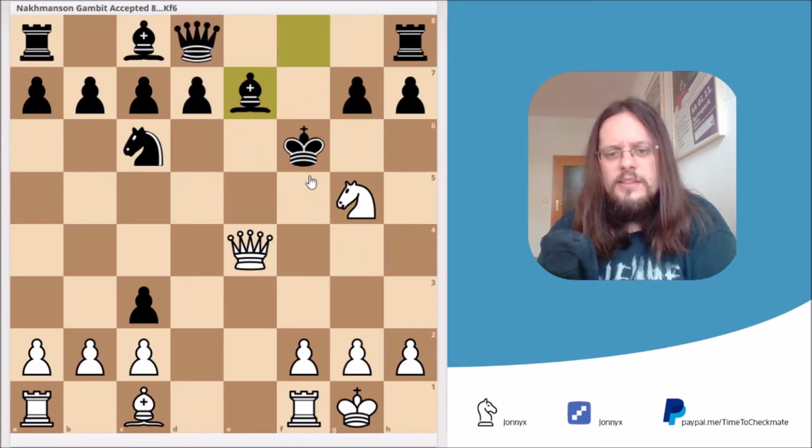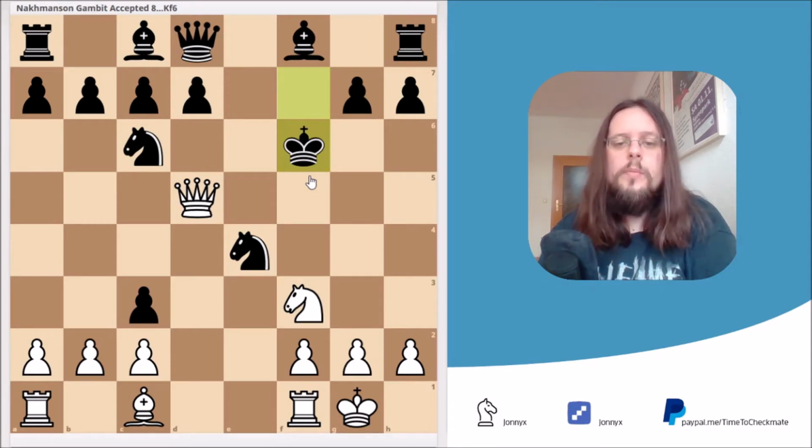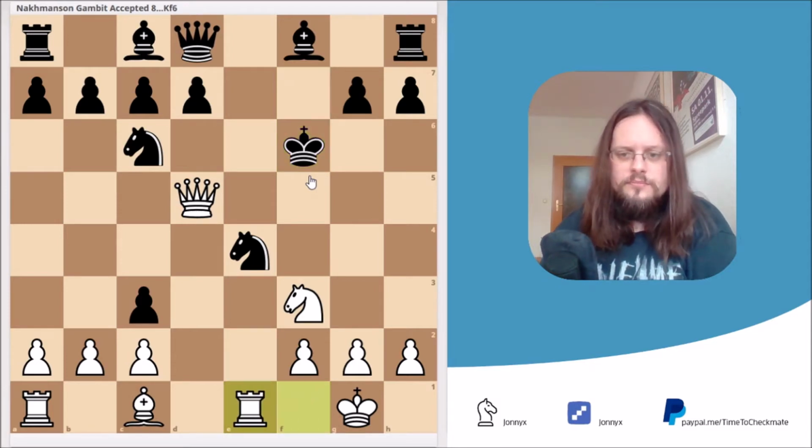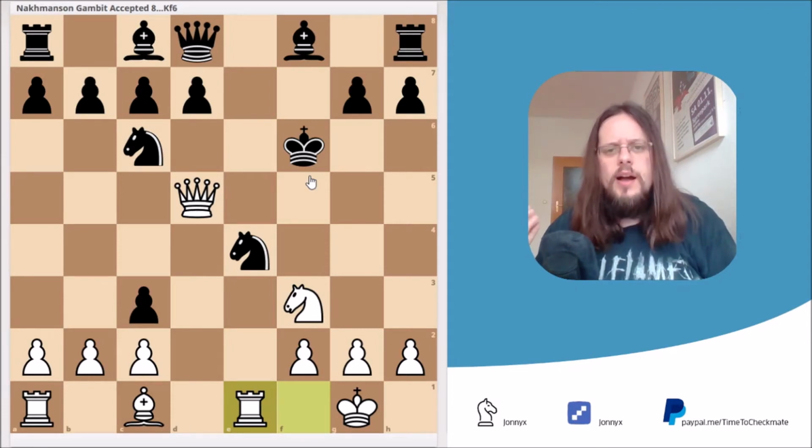So taking the knight on e4 isn't an option, and this is why I would recommend you to play the move rook to e1. And here, black has to find the only move, knight to e7. I just want to briefly show you some other moves that seem to be logical in some way.